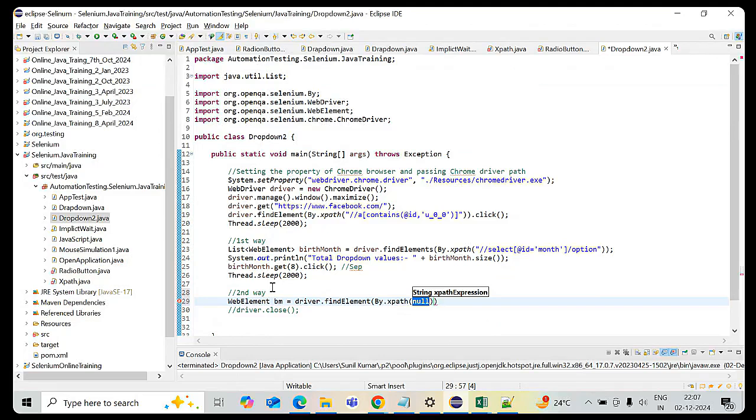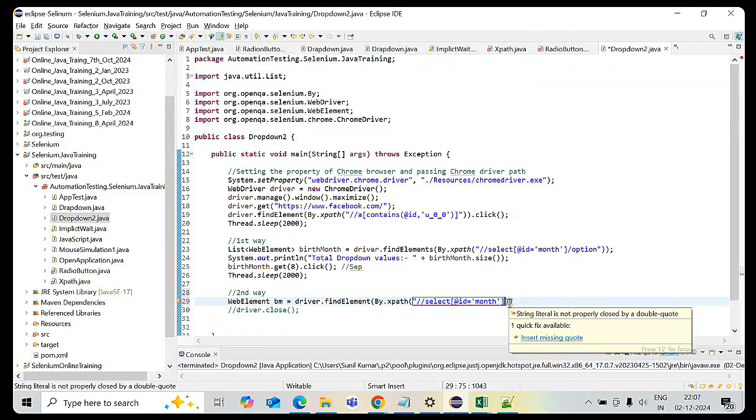Okay, XPath. Now what is that? XPath, select that same birth month. So up to here I'll take select id equal to month.